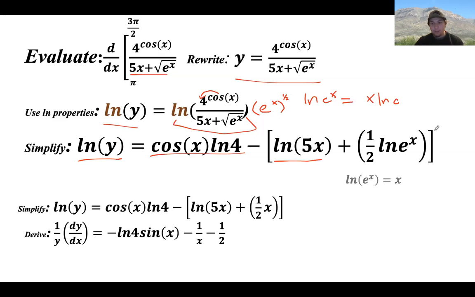Using our log property, we can bring that down into our regular thing. And now here's another thing that's important. ln of e to the x, here's why it is x. So the same thing with the property, you can bring that x down: x times ln e. And if we talked about it earlier in another slide, which slide was it? We talked about it in this slide.